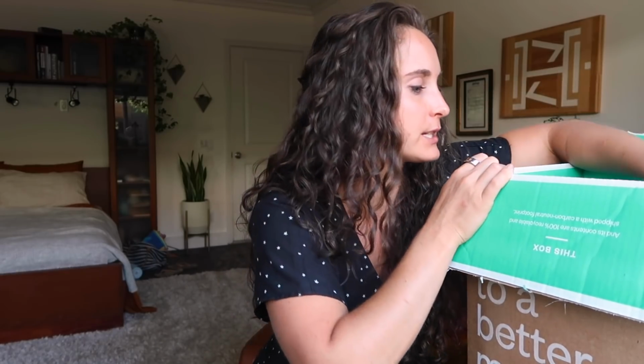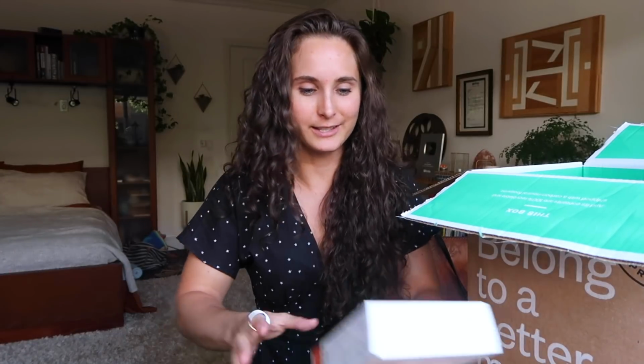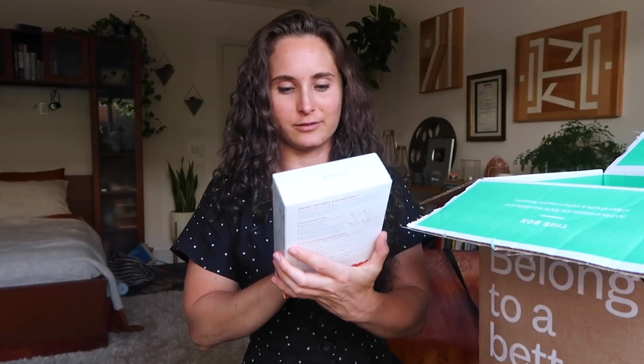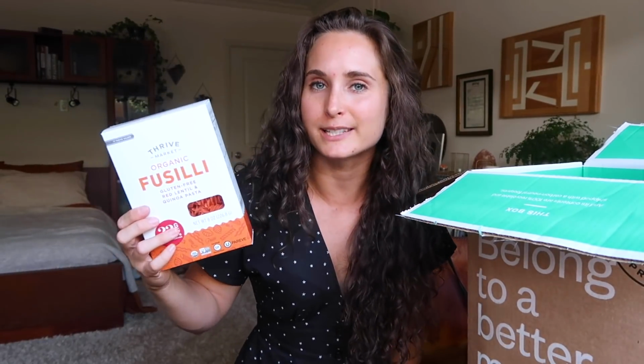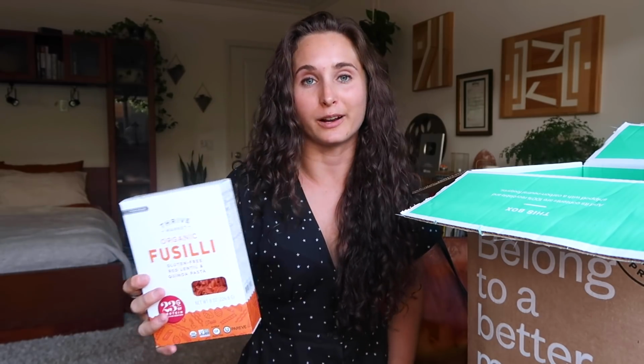I went through Thrive instead. What I did is I looked at the In the Flo list for the different foods that correspond to each phase of your cycle, and then I searched for foods and snacks that had those foods in them. To support myself in the ovulatory phase, I got some Thrive Market organic fusilli gluten-free red lentil and quinoa pasta, because on the list red lentils and quinoa support your body during the ovulatory phase. So this was absolutely perfect.